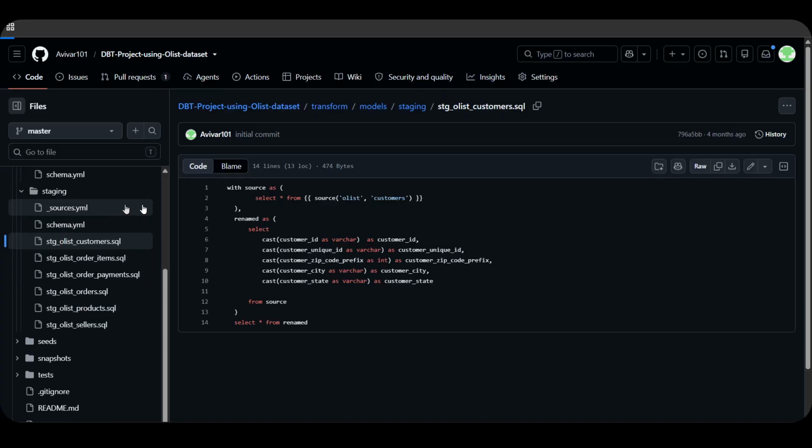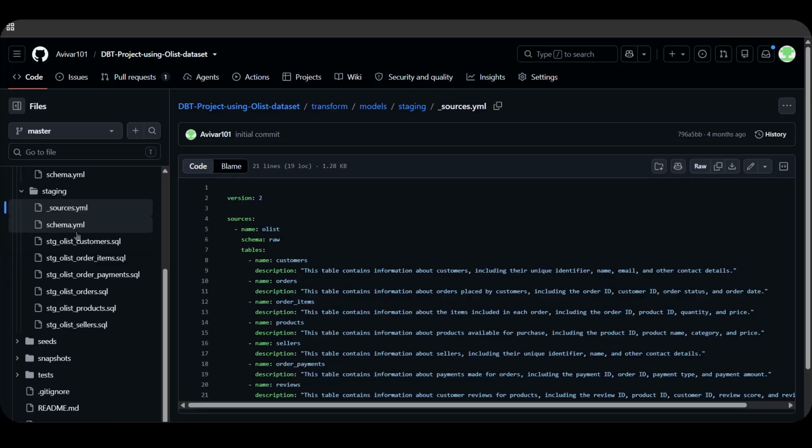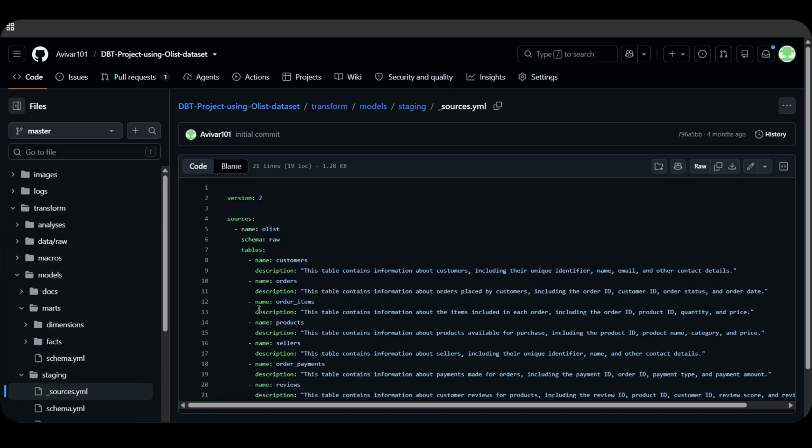And we have two extra files: sources.yaml and schema.yaml. These are the first two that we'll be dealing with in your DBT project.